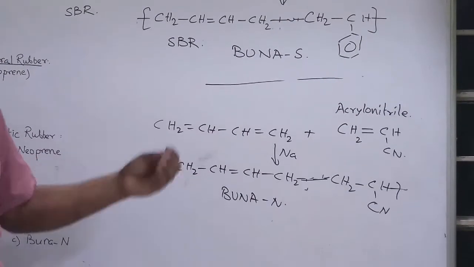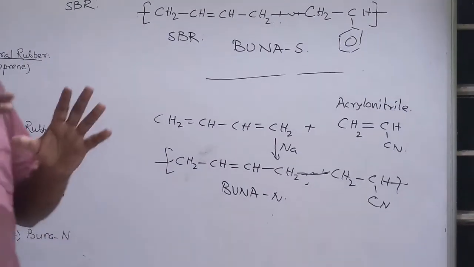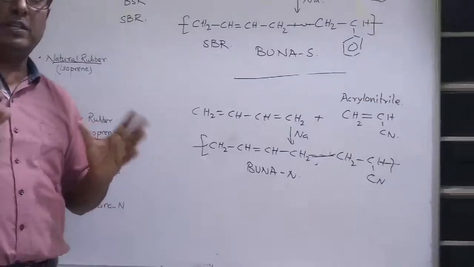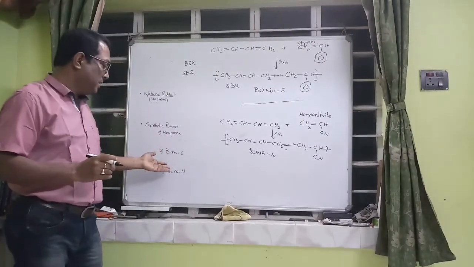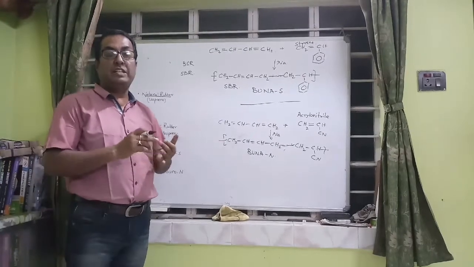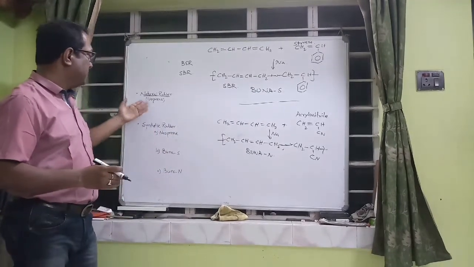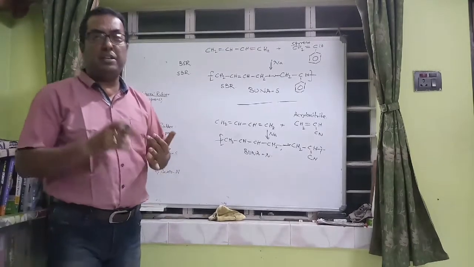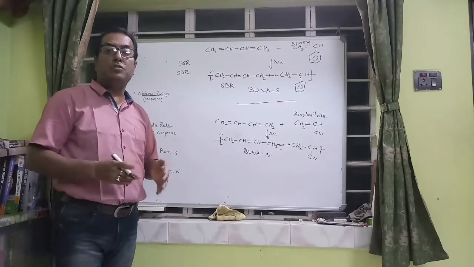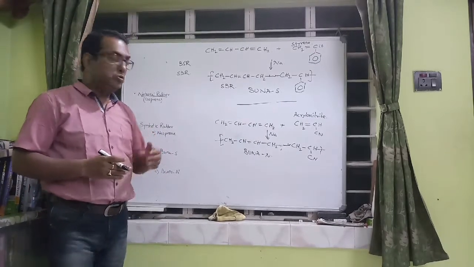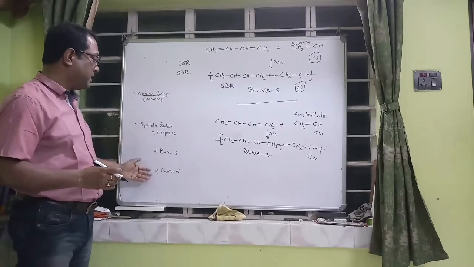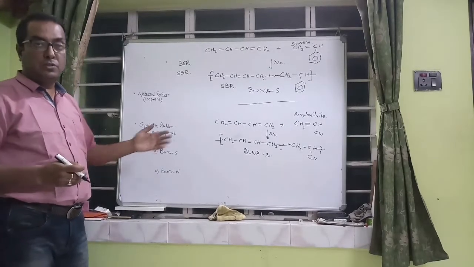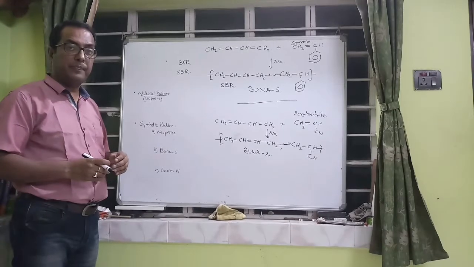So Buna N is used more and more just like the neoprene in oil containers, where you have to hold the oil because it does not dissolve in any kind of petrol, diesel or any kind of oil. But you know, the natural rubber isoprene, it is dissolving in kerosene, in diesel, in petrol, and also in carbon disulfide, even in alcohol. To avoid it, they use here these synthetic rubbers. Synthetic rubbers are not dissolving in this type of solvents, so they can be used in different ways.